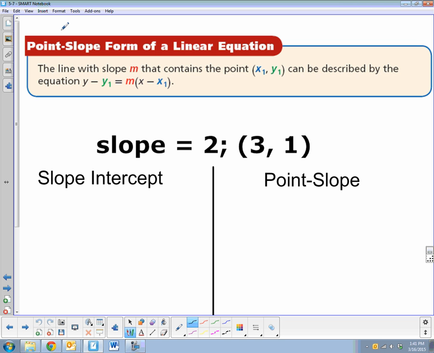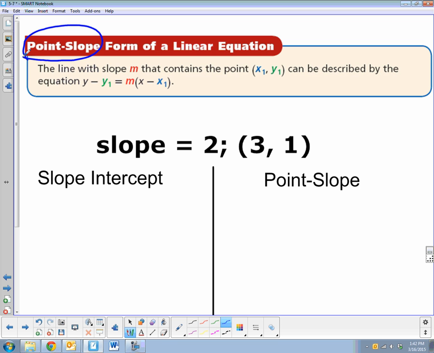Now, I will say that Dr. Berger, the guy on the videos who has big bushy eyebrows for Holt, the publisher, when you go on to the online book, he and I agree. We prefer the slope-intercept form. However, I've found that about half the class ends up preferring point-slope form. And there's no right way of doing it. It just depends on what you prefer.